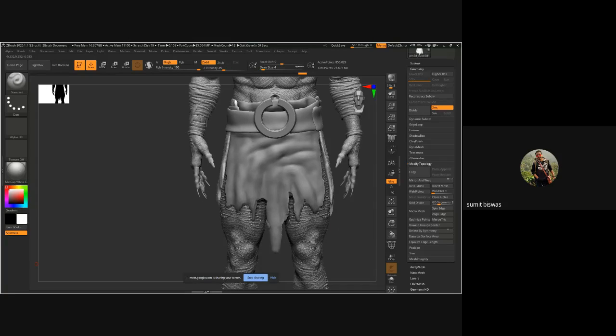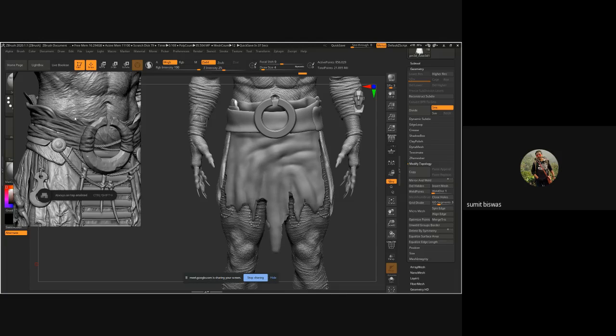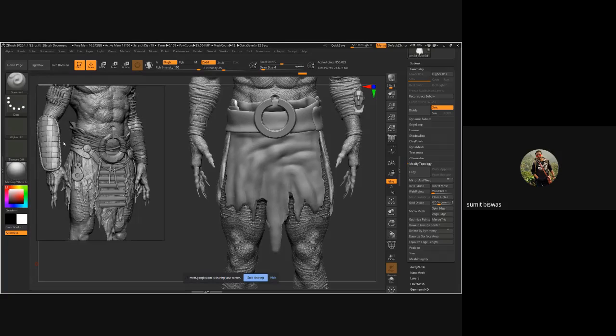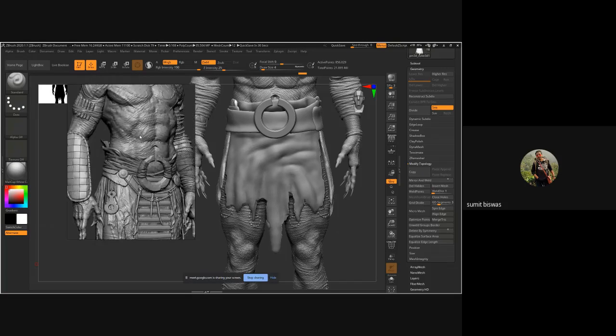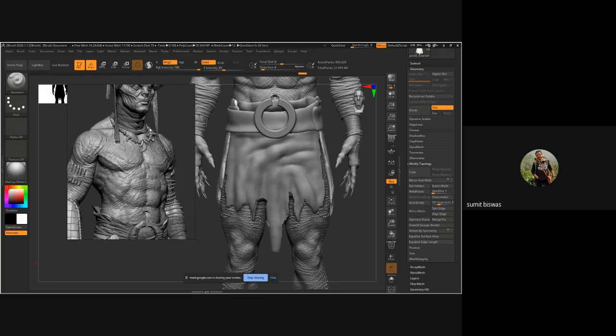Let's open the reference. Organic. I can see in my character lots of accessories are remaining.